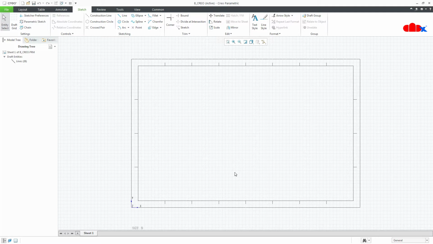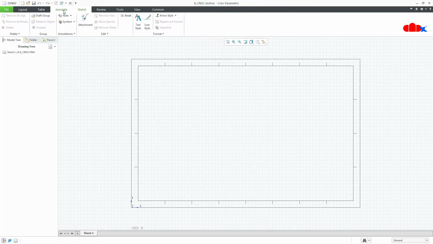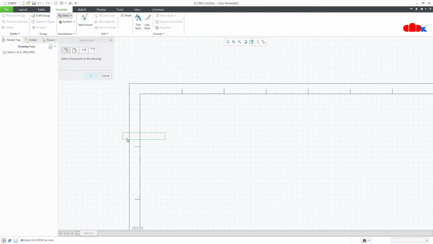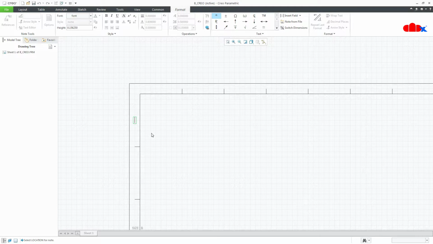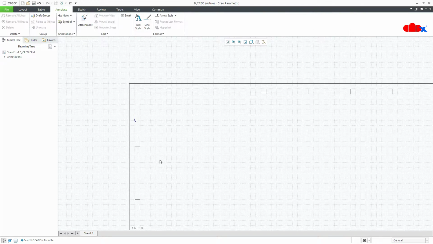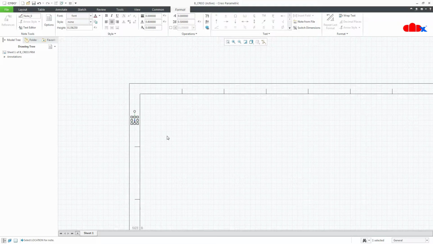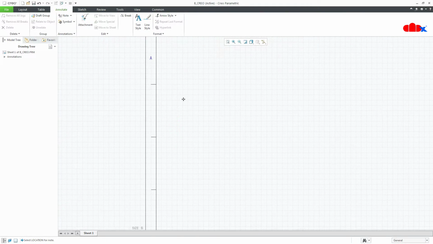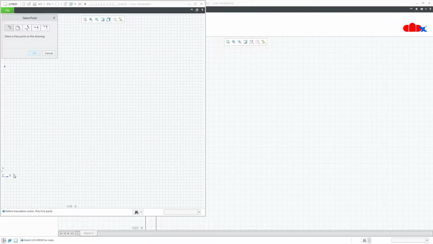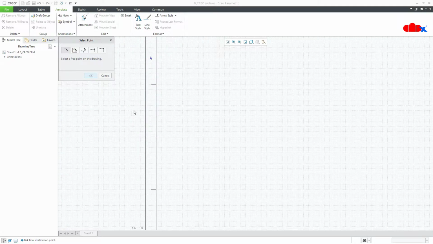Now the next thing is adding the text. To add the text, create your note: go to Annotate, Note and place your note somewhere here. Here you type A, come out and then change the justification, make it center. Now you select this, Control C, Control V, select from here and place somewhere here.